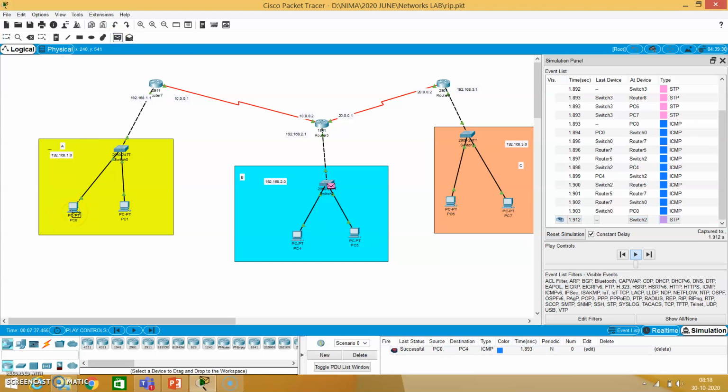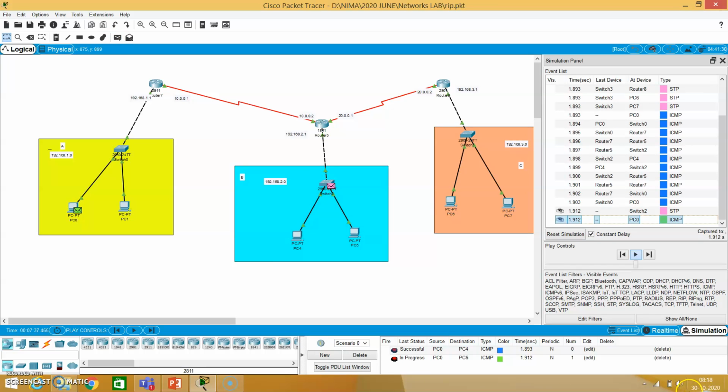One more time from here to here. This is our packet.